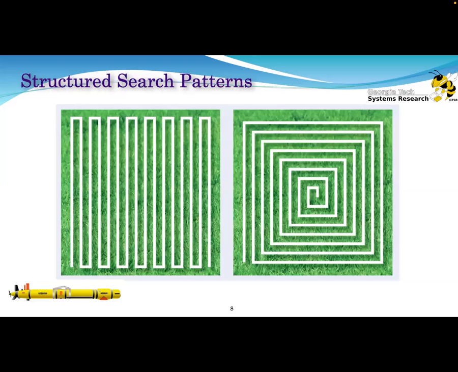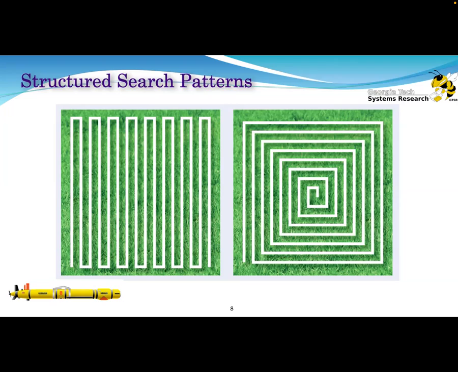So the first type of search strategy is also definitely the most well-adopted search strategy. It's called the lawnmower patterns. Okay, there are two types of lawnmower patterns that are popular. On the left-hand side is this zigzag pattern, right? It's called comb patterns. And the right-hand side is the spiraling patterns. You could be spiraling in or spiraling out. Okay, both patterns have been frequently used in reality, in real search scenarios.